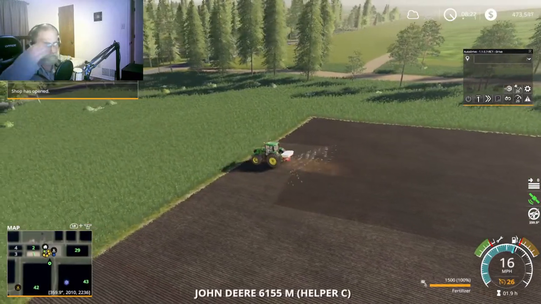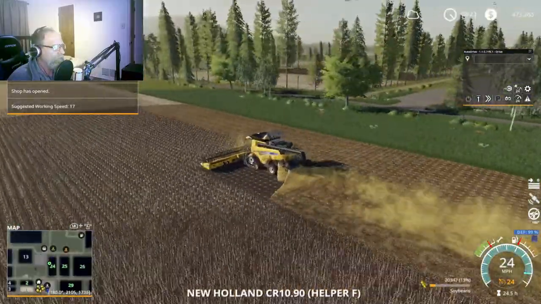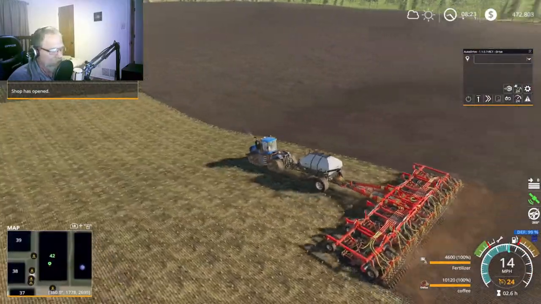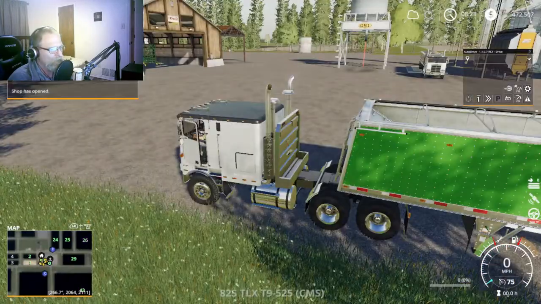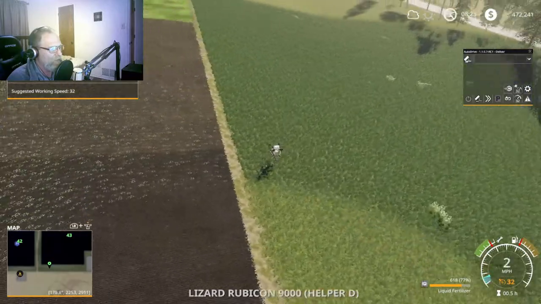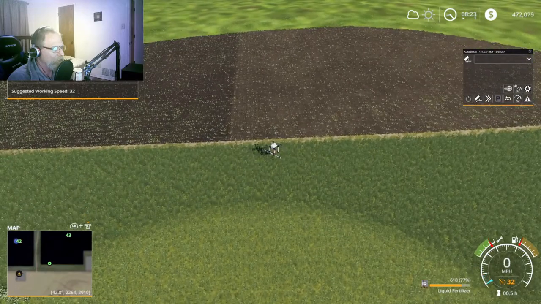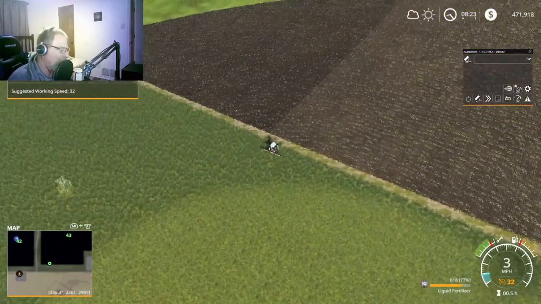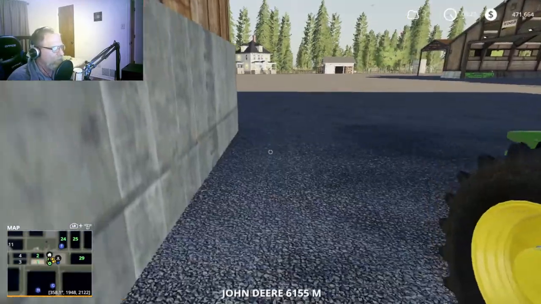So, the spreader's moving. The combine is moving, harvesting soybeans. My New Holland quad track is planting coffee beans. And then I have my drone fertilizer spreader spreading fertilizer. Okay, so looks like everything is running fine.